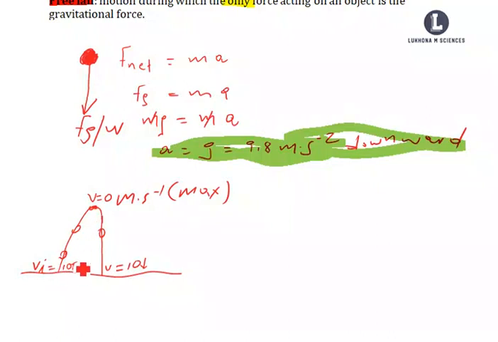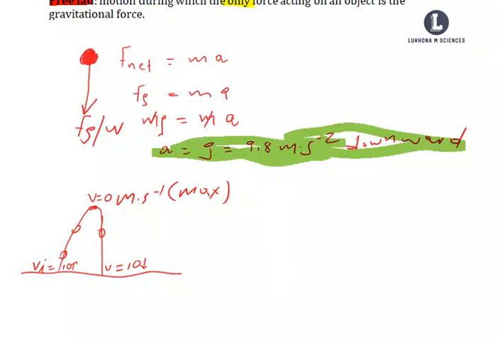Remember, it was moving at 10 here, which means 8, 7, 6, up until it gets to the maximum point where it will have a 0 velocity, that is 0 meters per second. So it is changing speed over time. There is a change in speed over time, meaning that there is an acceleration here.